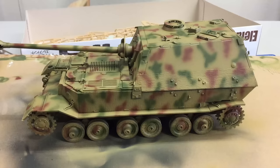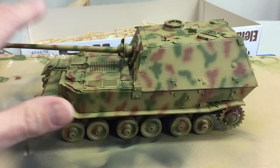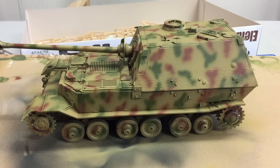Okay, after I put that last coat of paint on, I saw a few errors in what I had done that I wanted to go back and fix. There was a slight seam on the top of the barrel you may have been able to see in the last film. So I resanded that and then, of course, repainted the barrel.